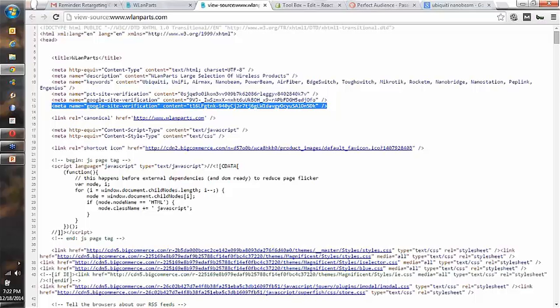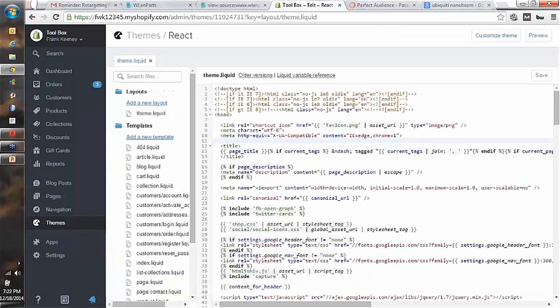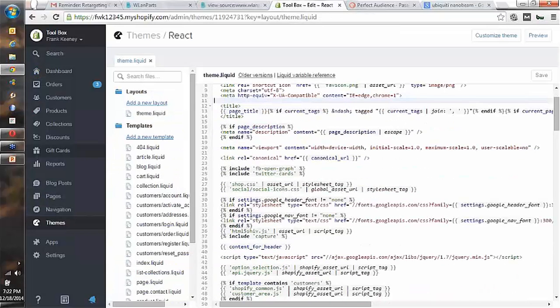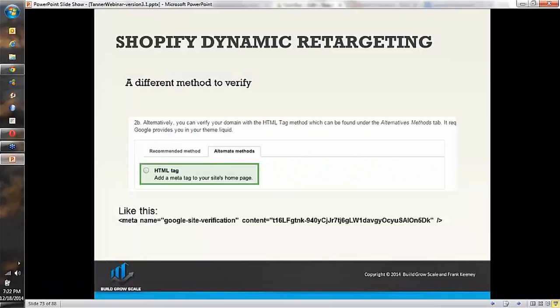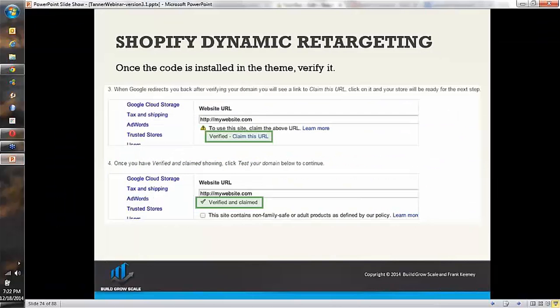So once you put that code in and save this layout, this theme, then you go to the next step and click the button to claim the URL, and as long as that tag is in there, it'll say verified, and then you're set.